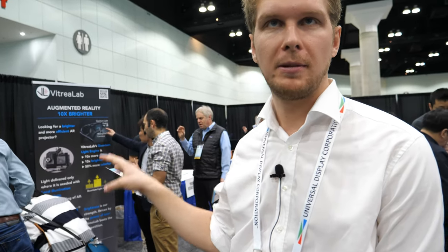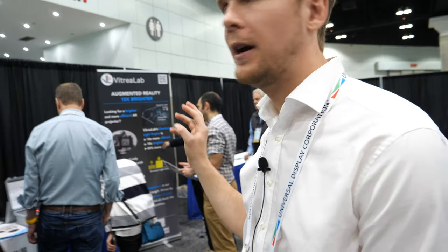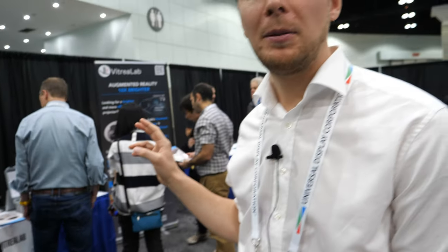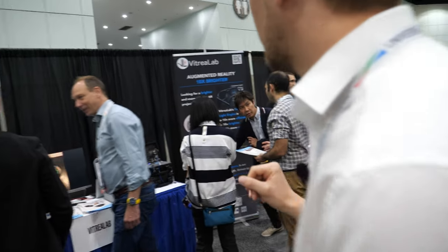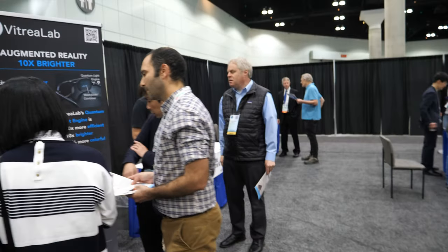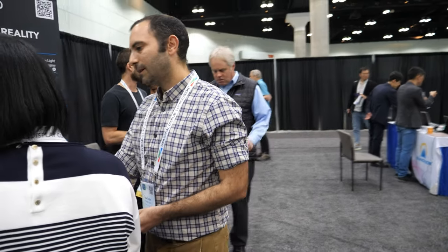What's your background and who's your team? My background is physics — I did a PhD in quantum physics. We used this waveguide technology and spun it off from the university into display products. We're around five years old, based in Vienna, and overall 13 people. Part of my team is here: Hartmut is our business developer, Shai runs our light engine team, and Jan runs the waveguide team.